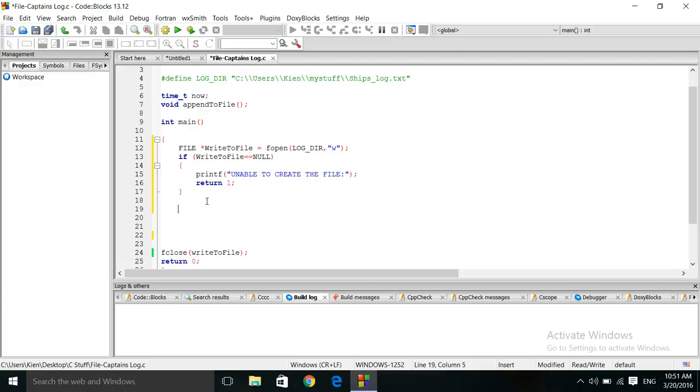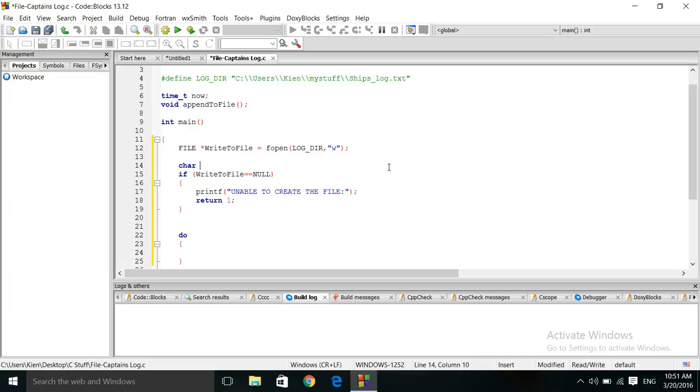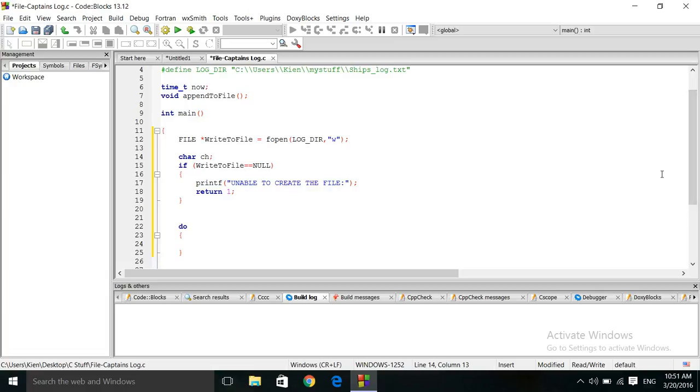Okay, if the memory was allocated successfully, it's time to create the log. I'll be doing that in a do while loop. Let's make a character variable ch up here. Since we'll be implementing the EOF key to exit and save the file, we need to check every character that we type in.